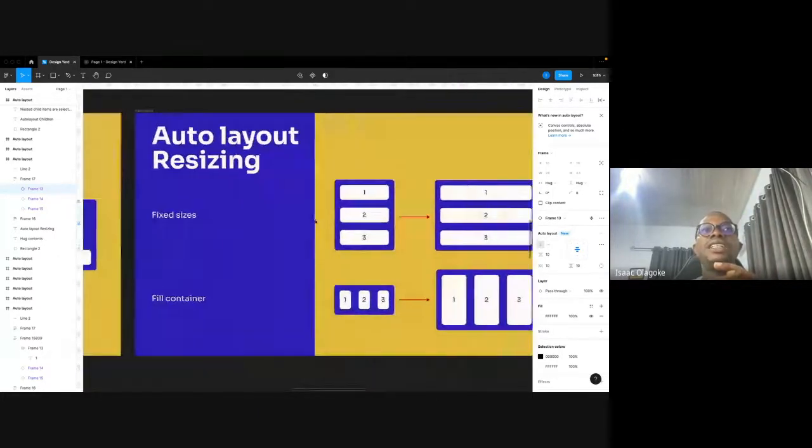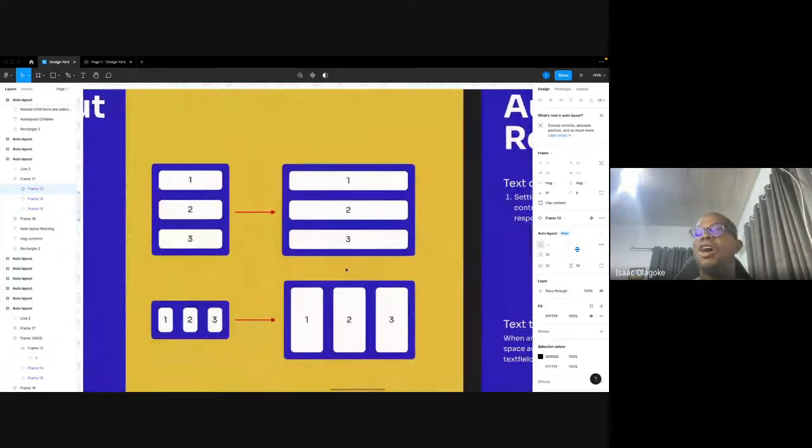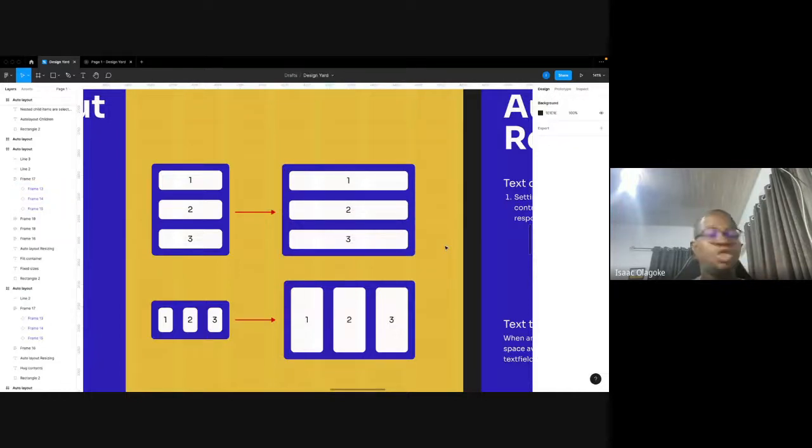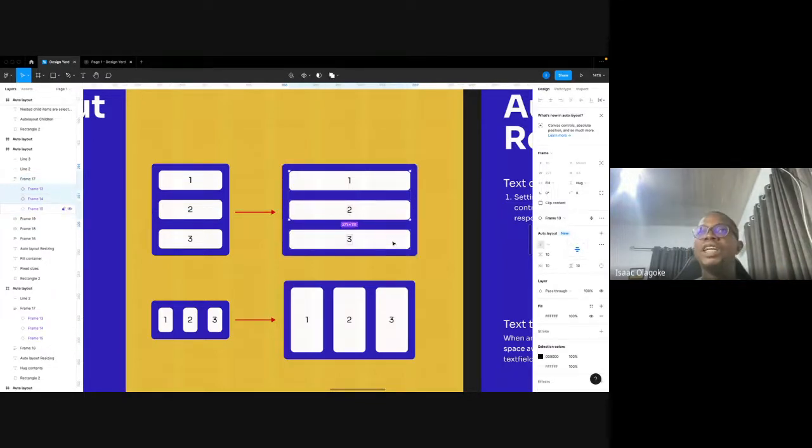For fixed sizes, now look at this, for example. I've also mentioned this: if you don't want anything to happen to an element, you don't want it to change, you want a fixed size, whatever you do to that element, you just want it to take that particular dimension. So go to the child element in each one of them and change it to horizontal, take it to fixed width.